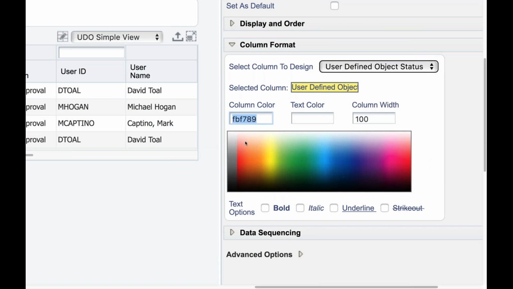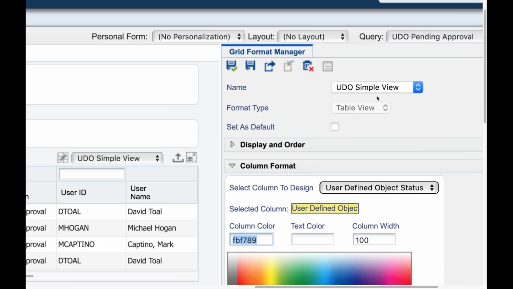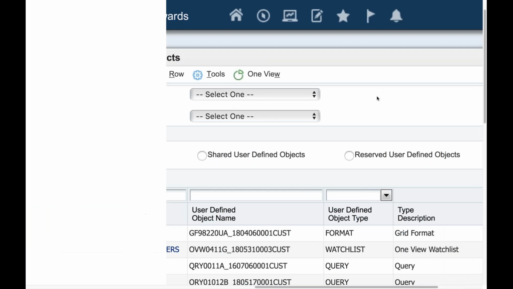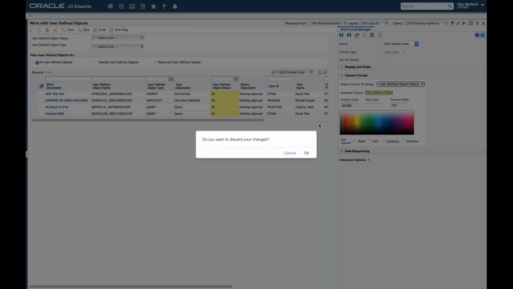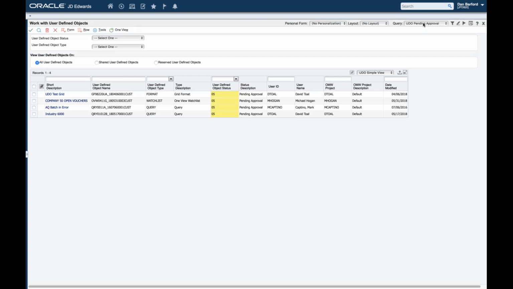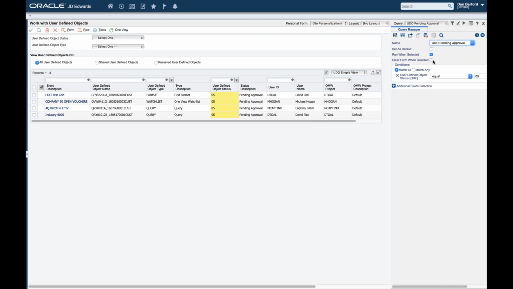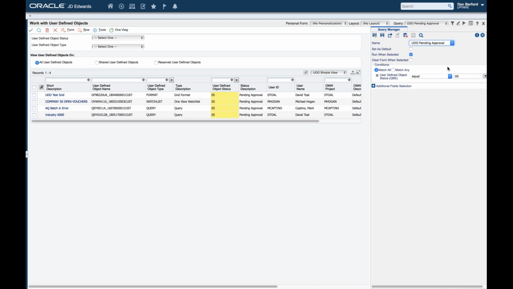And at one point when I built this custom grid, I clicked down here in the yellow area and it came up with that color. So that's my custom grid that I'm using. And then the query is simply where the user-defined object equals 5, which is the pending approval status.